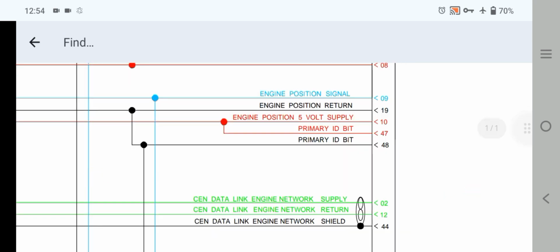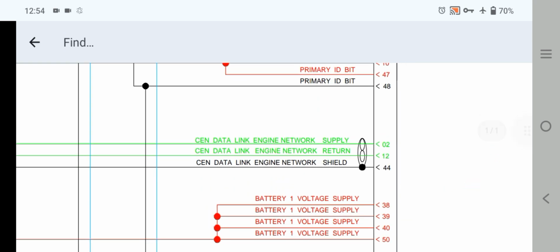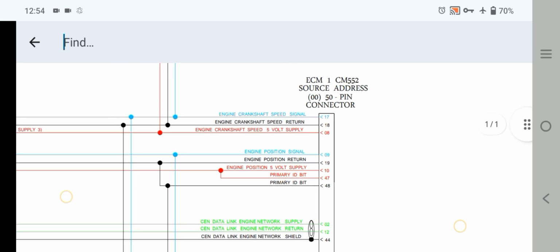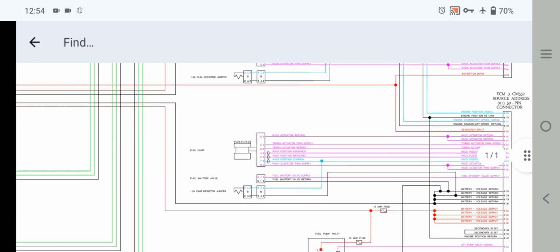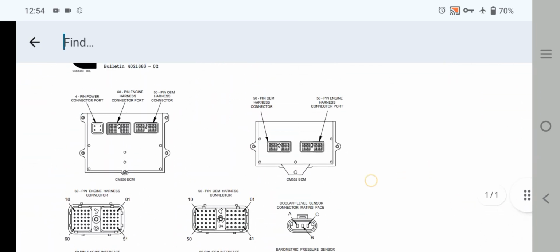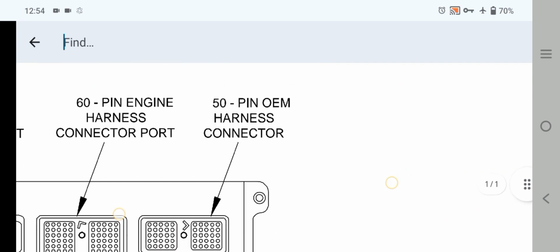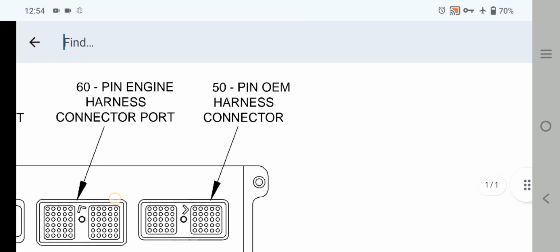First of all, we are going to check out the ECM connectors. This is ECM pin 1 CM552. Now let's go. This is the ECM 50 pins OEM harness connectors.